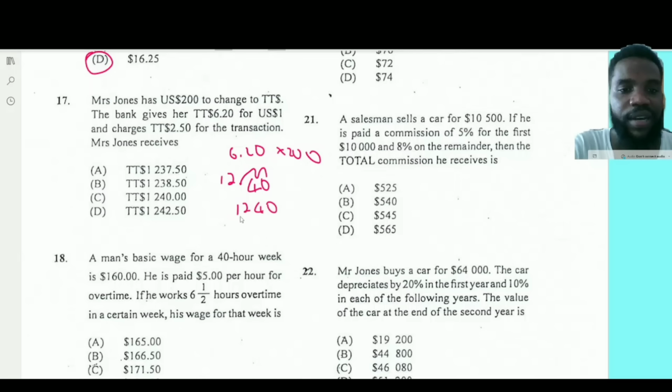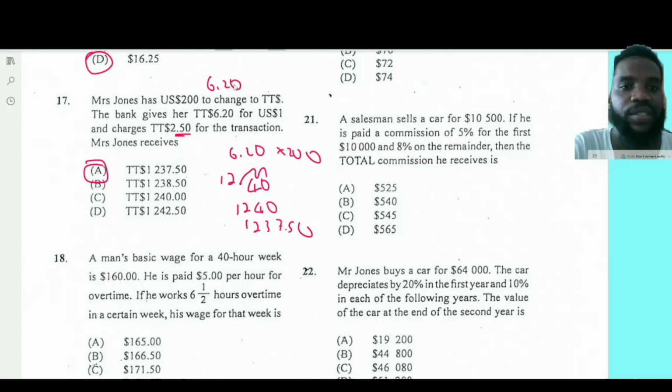But of course, he's not going to get all this because they're going to take out $2.50 at the bank. Cool? So just imagine you take the $2.50 from the 40. Alright, 40 minus 2 is 38. And 38 minus a half is 37.5. So I'm going to have 1237.50. Good. So there are some easy ways that you can actually multiply. Or if you wanted, guess what? Here's the next way I could multiply it.